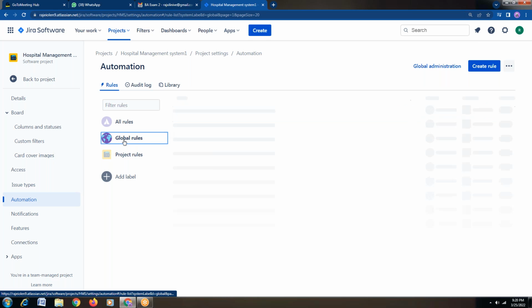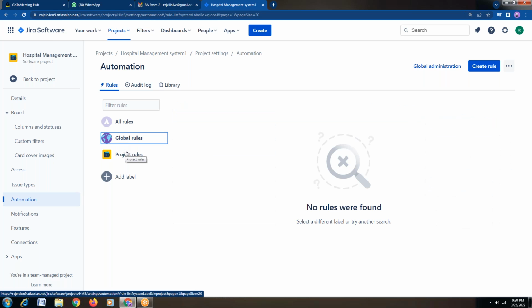Next, global rules. Project rules are confined only to the project, whereas for global rules you need a connection to the global administrator servers. We don't have that provision here in regular trial models, and it is not even required for real-time projects unless they are working for global accounts. At that time they have to frame global rules with the consent of the team members on the other side.